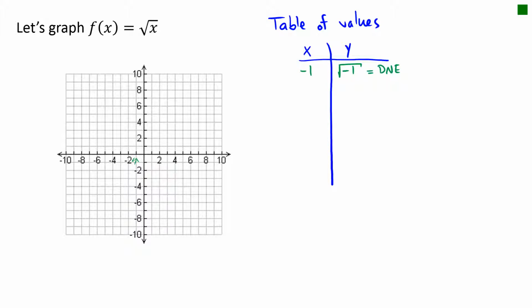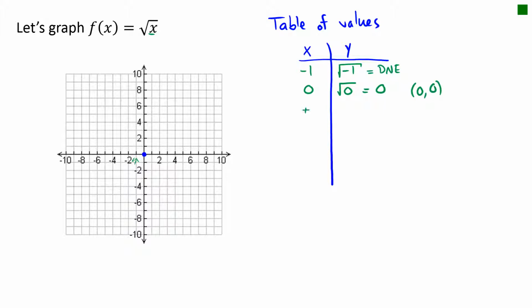Let's go ahead and move up an x value to x equals 0. Now to find the y value, we take the square root of this x value. Again, we're sticking it right in there for x. X equals 0, y is the square root of 0. What we get is that if x equals 0, the square root of 0 is 0, so x equals 0 and y equals 0. So the point on our graph would be (0, 0). This is the smallest x value that's allowed on the graph, the most negative x value that will be on the graph, because you can't take the square root of a negative number.